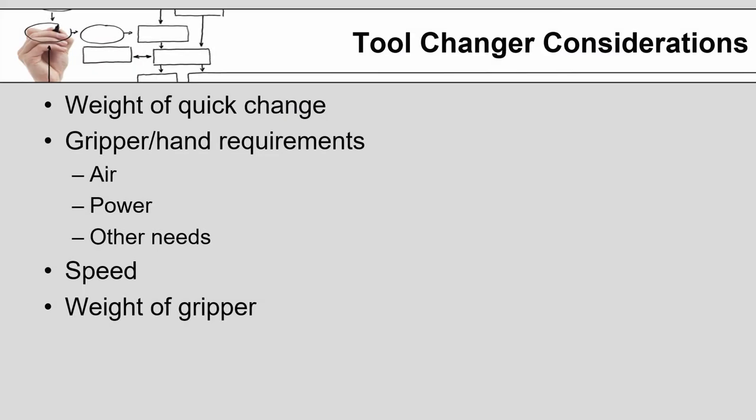And just like with the design of the gripper, the tool changer has to consider the weight of the quick change hardware, as well as the weight of the part, and the combination of those had better be less than the max payload for the robot. As you select a tool changer, you will want to make sure that you are taking into account the gripper requirements, the tooling requirements.